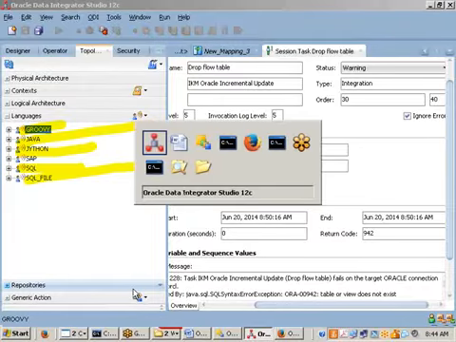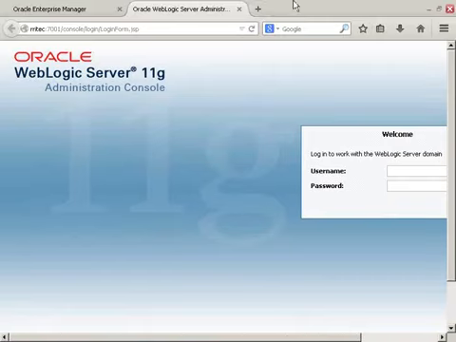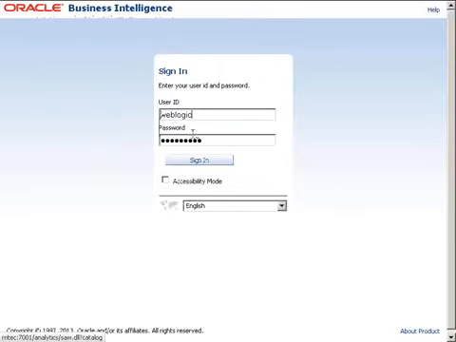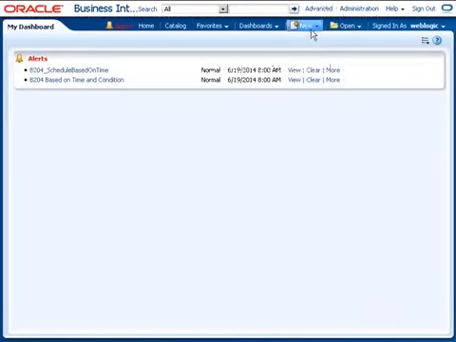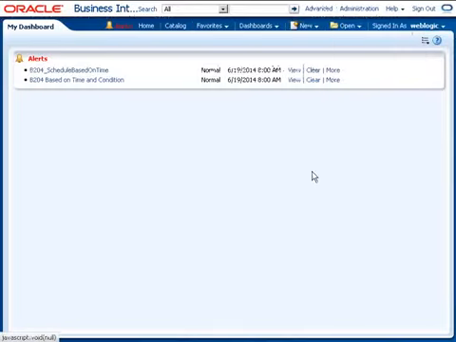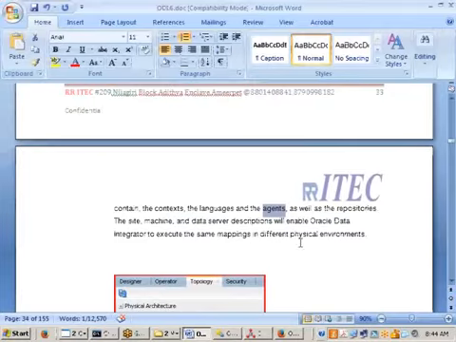Okay. Right. Let us move on to the next one, that is called agents. What is an agent? If you want to schedule something, someone has to monitor, or not, sir? Someone has to monitor. That is the reason agents are important here. Agents are available in all the Oracle products. Suppose you go for ODI as a tool, there also, if you go and see, there is an agent. The agent's purpose is for the purpose of scheduling. That's it. Here also the same purpose. Agent is for the purpose of scheduling your work.